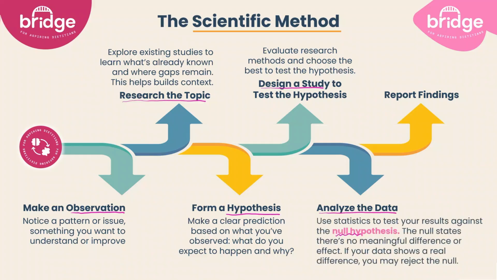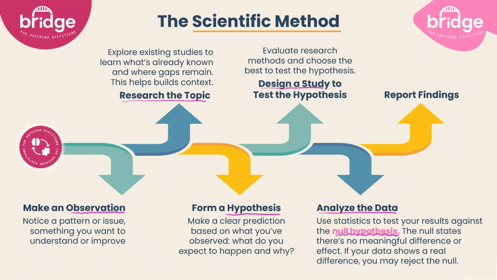This is where we test our results against something called the null hypothesis. The null hypothesis is the default assumption that nothing has changed. There's no effect, and any difference we see is just due to random chance. Let's say we're testing a new high-protein supplement to improve muscle mass. The null hypothesis would say the supplement has no effect. People who take it will gain just as much muscle as those who don't.